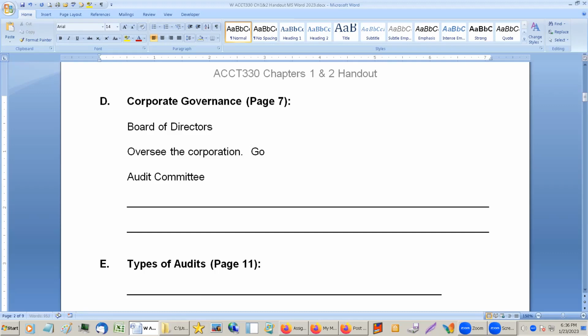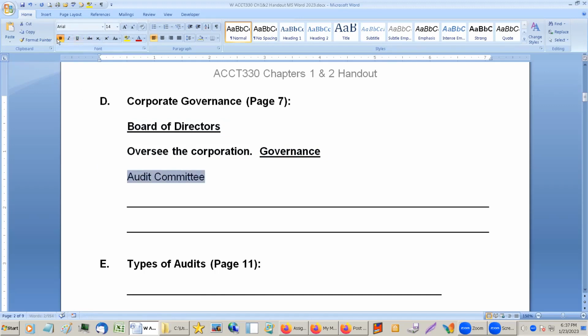We term this as governance. In auditing terms, when they talk about someone who's in governance, they're talking about the board of directors usually.